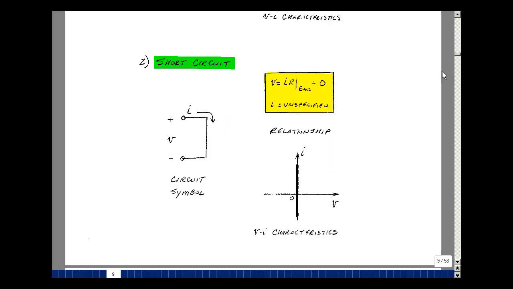A short circuit is the other extreme in that R equals zero. The symbol for a short circuit is just shown as a piece of wire. By Ohm's law, V equals I times R, so if R equals zero and I is finite, then the voltage is zero for all values of current.